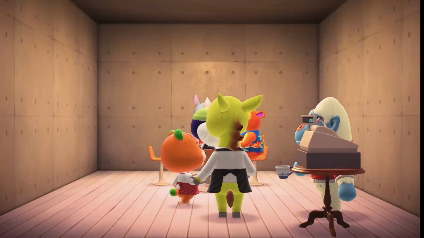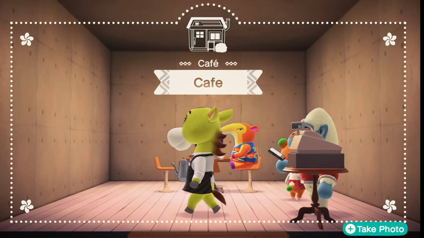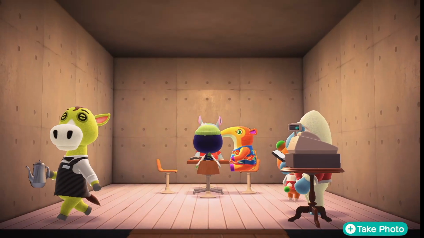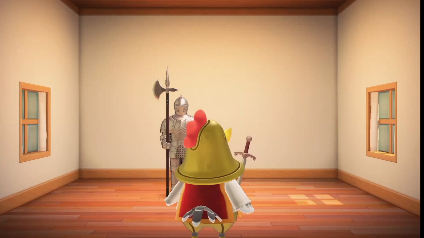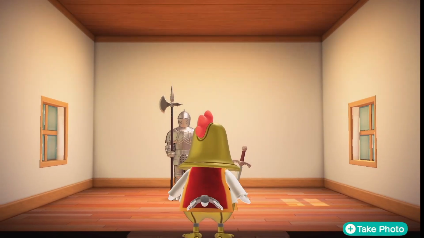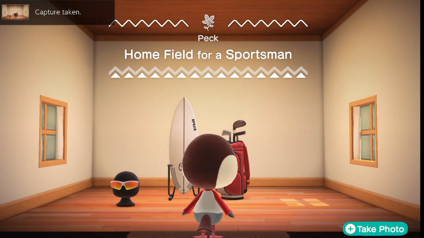All right, and I went ahead and finished the cafe. So there's the fantastical cafe. All right, and then of course we named it cafe because, you know, that's how we roll over here in the speedrun section. All right, we helped Knox with his night house. There he goes. So, yeah, that one's done. All right, this is what Peck wanted. So this is what Peck got.